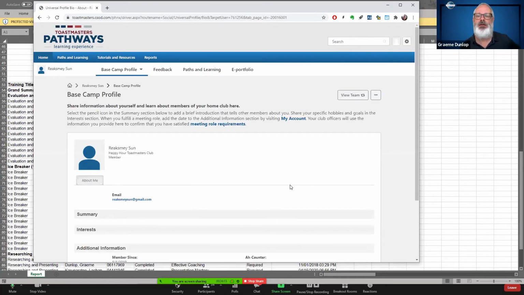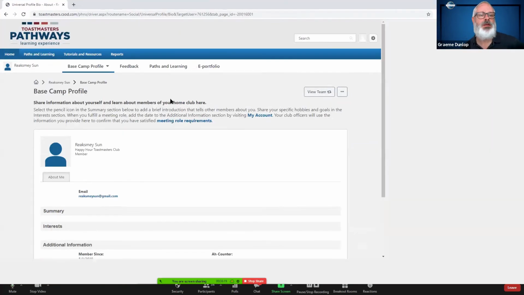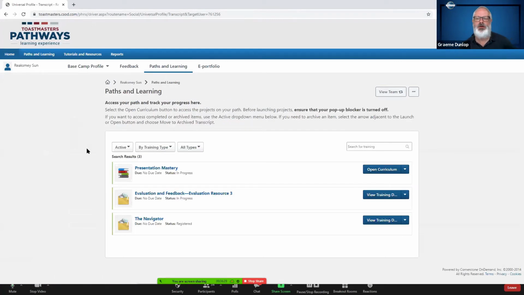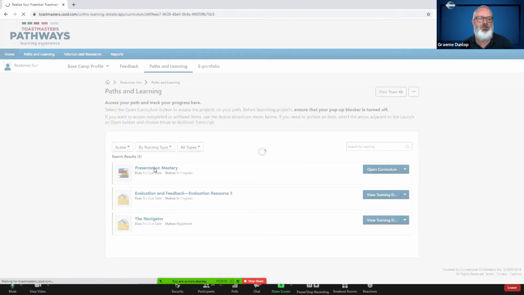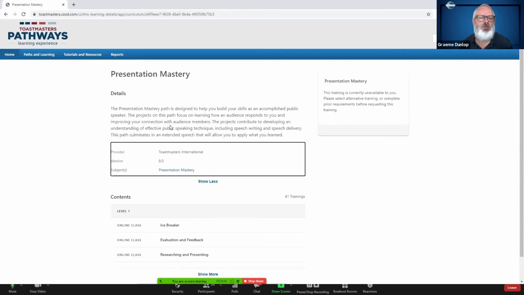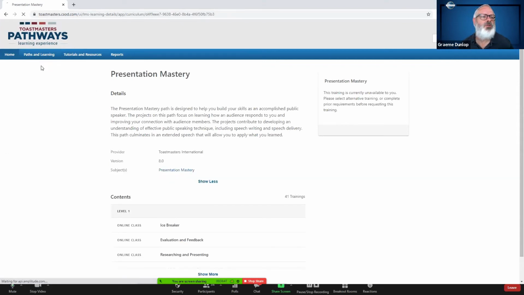then what you'll get is a summary of that member, and I'll make it a bit bigger again here. But then if you go up here, paths and learning, and click on that one, then you can actually see information about the path just as the member would see it. So I can see that May, who I'm looking at here, she's chosen presentation mastery, and paths and learning.